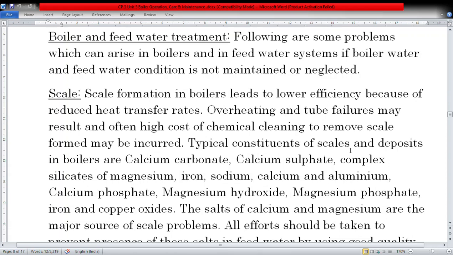In this video, we'll discuss boiler and feed water treatment. As you all know, in our series of videos, we are trying to cover all the surveyor expected questions and their answers. The topic we chose is boiler because I was receiving several requests from people regarding boiler, and we'll try to cover all the aspects of boiler.